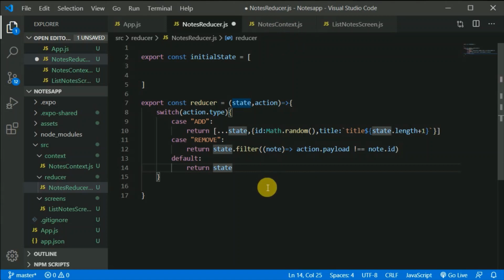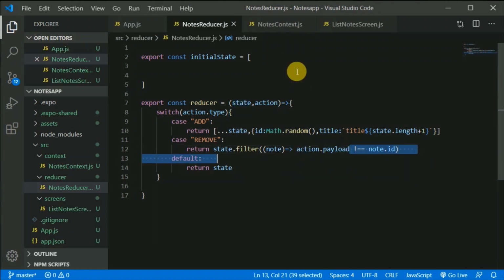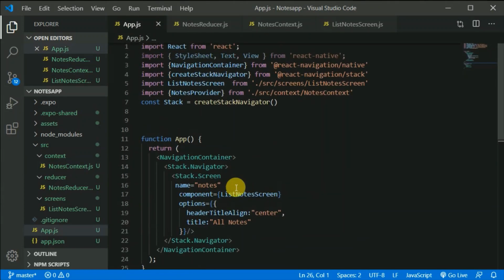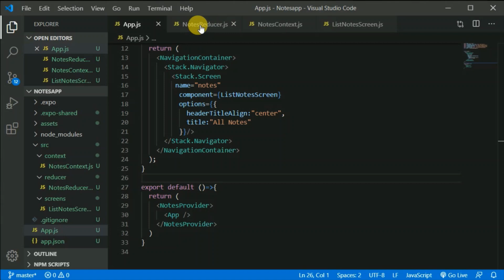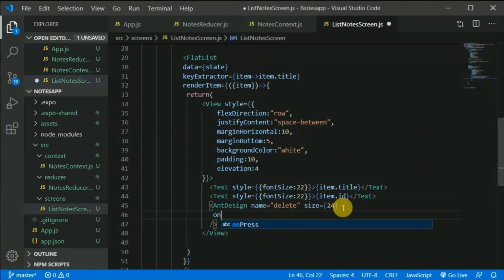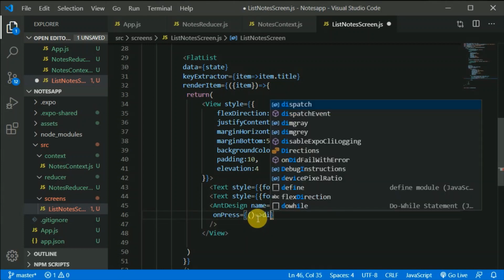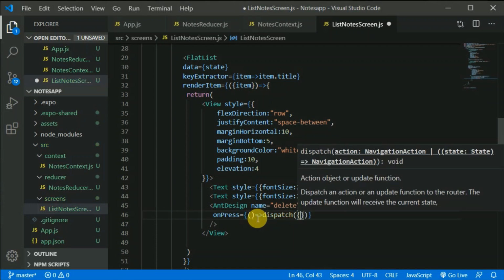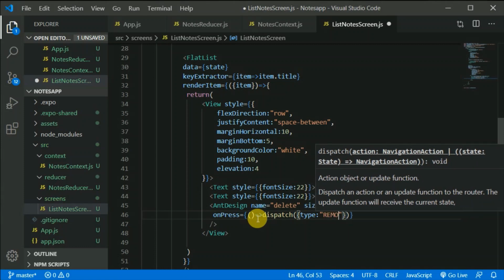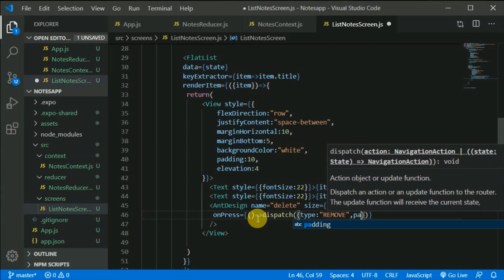First of all, I will save this, and let's pass id as a payload. We'll be passing id as a payload when we click on that button. Where is our button? Okay, here's our button. So here I can add an onPress, and on press we will dispatch an action, and it will have a type of remove, and I'll pass payload.